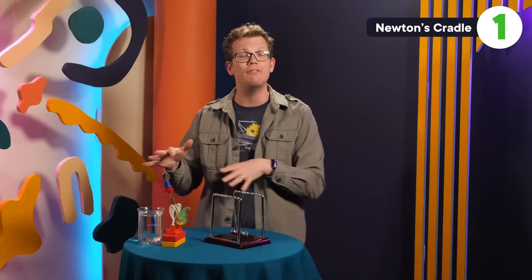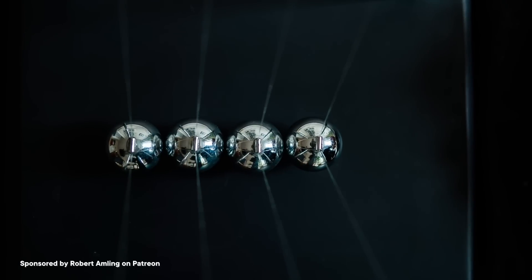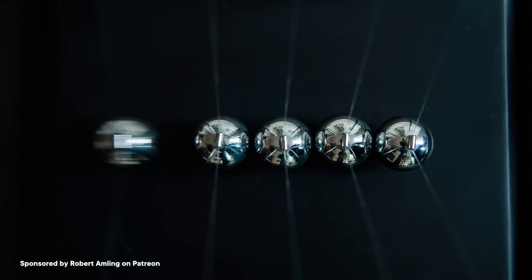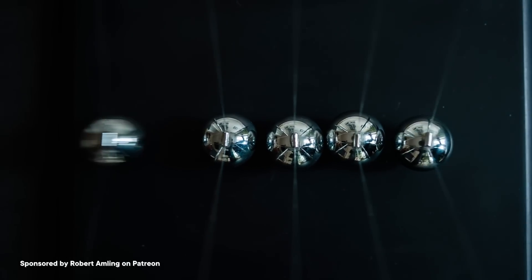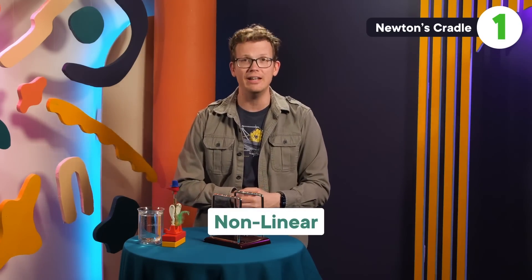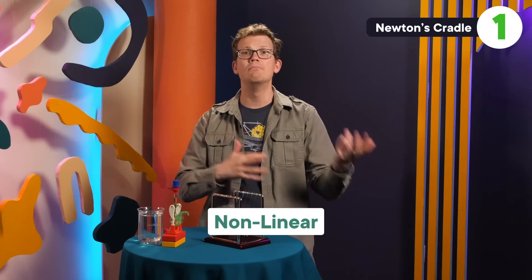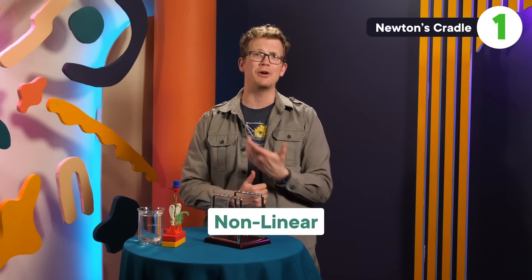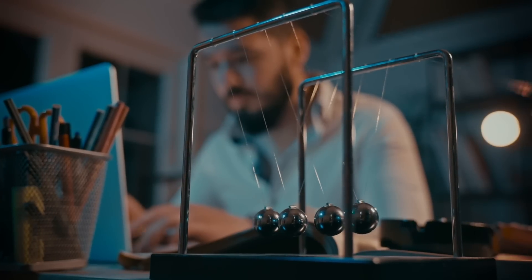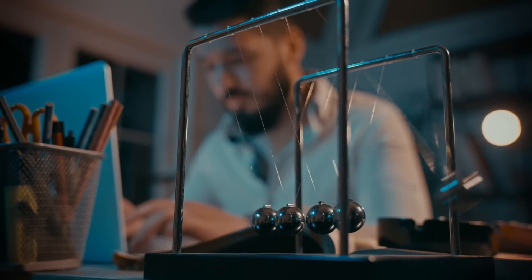So any sound waves that a spring is worse at transmitting will die off a lot more quickly. But a Newton's Cradle doesn't just muffle certain sounds — it also creates extra ones. Because a Newton's Cradle doesn't just behave like a spring, it also behaves like a non-linear spring. The technical term 'non-linear' basically means you need more complicated math equations to describe how it works, compared to so-called linear springs. But that is where we connect our little desk toy to the real world.